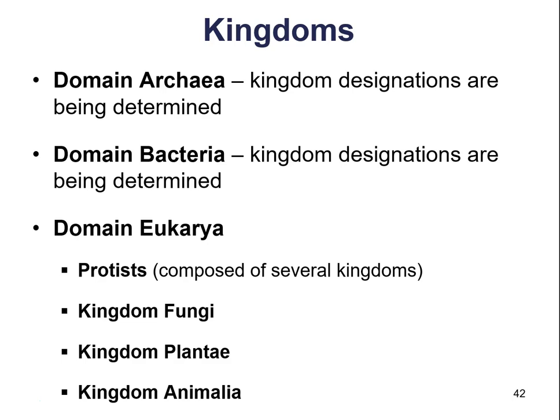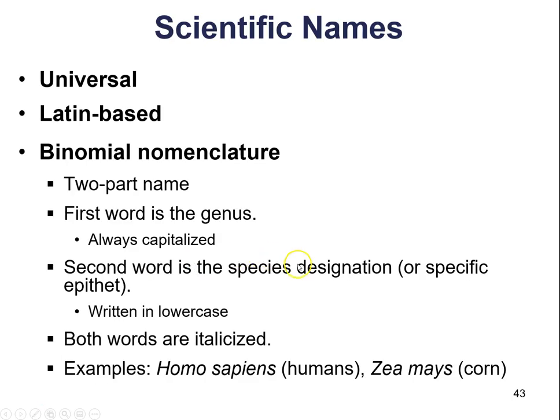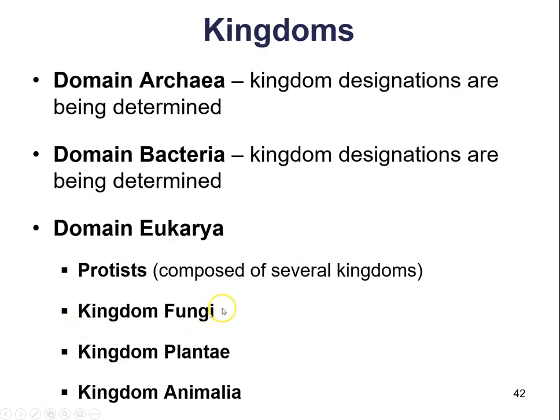Okay, so I also mentioned this as well. So this is showing you kingdoms here. Again, different kingdoms that fit under domain eukarya. Okay. This is kind of a little misleading here. It says protists composed of several kingdoms. Actually, for protists, they sort of reclassified these or used another grouping called a supergroup. Okay, so sort of ignore this "composed of several kingdoms."